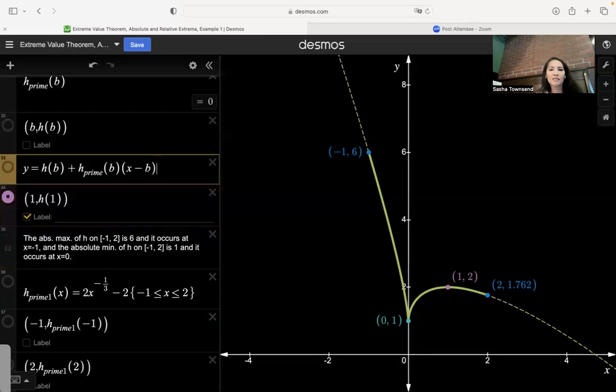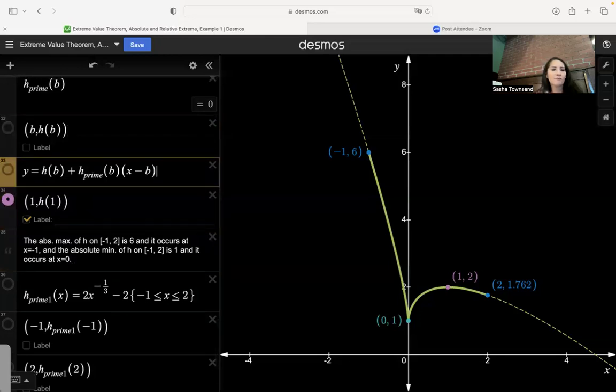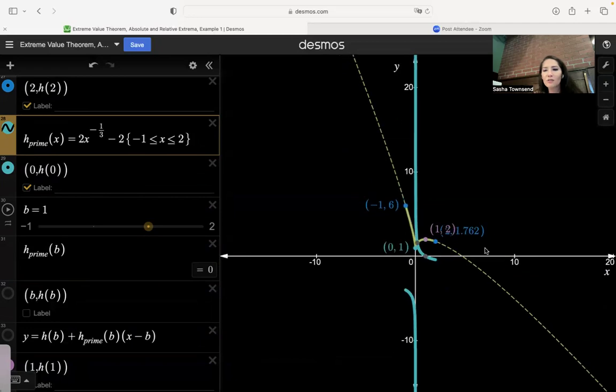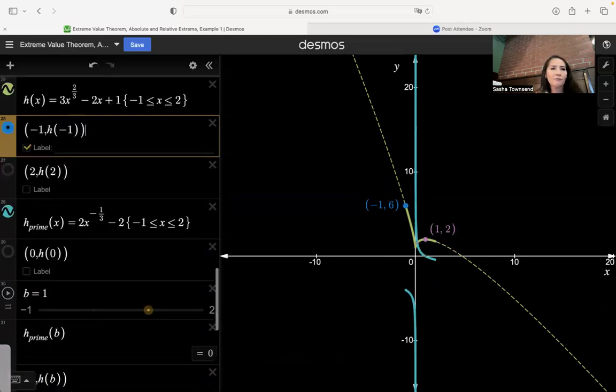We've already computed that derivative. We computed it here. And if we look at it, we can see sort of the values of the slope for the points of interest. I actually think I want to get rid of some of these labels because they're sort of cluttering up our graph.